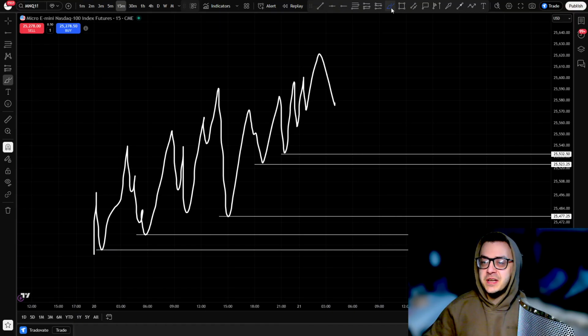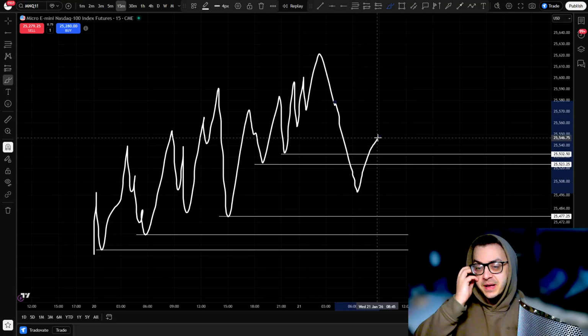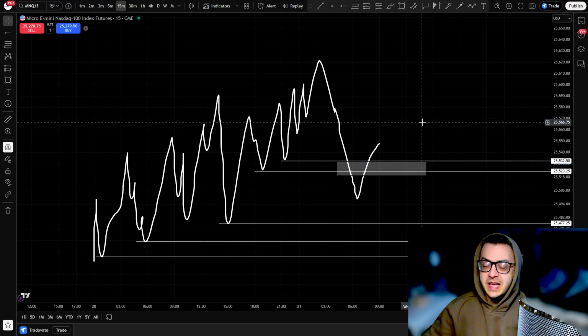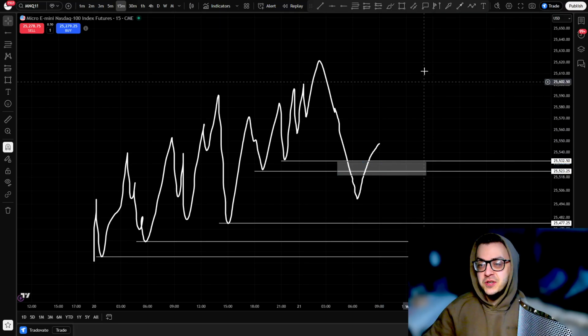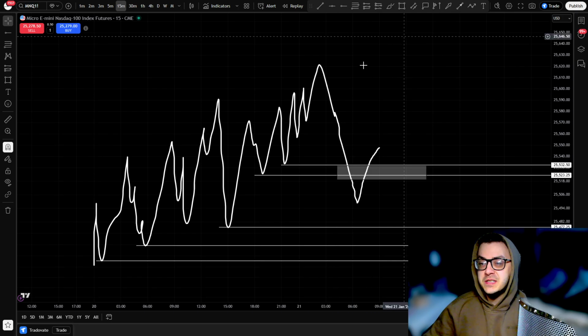Basically my strategy is I'm looking for big liquidity sweeps like this, followed by inversions back to the upside of fair value gaps like this. Very simple to find on the charts. All I do at the start of the day is find my major swing lows, set alerts at them, wait for price to hit them, and then see whether or not I can get an inversion back to the upside.